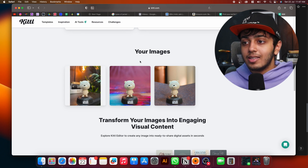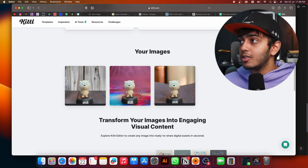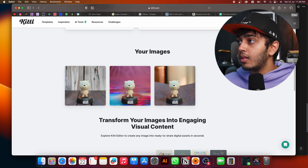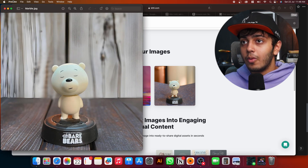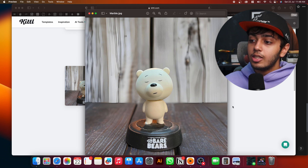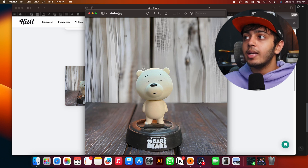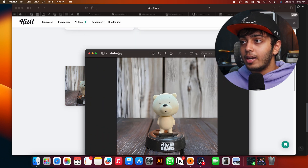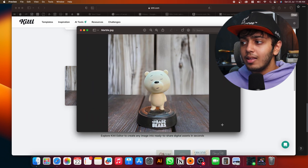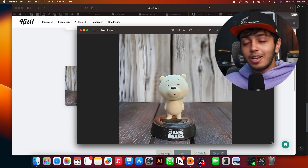It feels like it's in a paint room — oh wow, I love this! This is so good. Let's get a better look at this image. Wow — this was AI generated and I can't believe it. Every single detail, just look at the shadows below the product and the lighting — it has matched everything perfectly. This looks like a real image I clicked, not AI generated. Imagine the possibilities you can do with this — and this was just the tip of it.